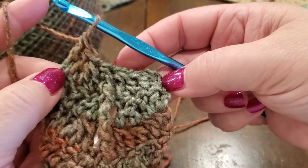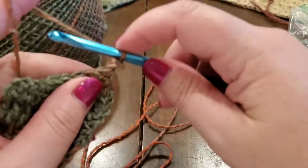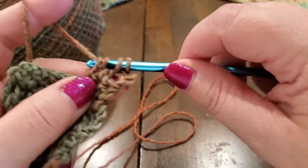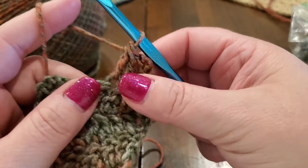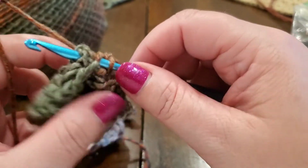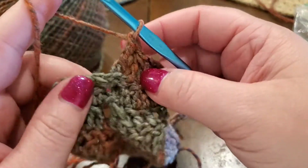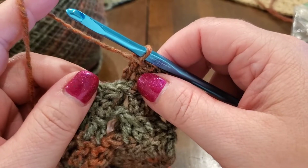Now row 4, chain 3 and turn. We're going to immediately 2 double crochet together. So the next 2 stitches, do your partial double crochet and put them together with that first chain. Do your treble crochet, your post treble. I like to just get it into the treble crochet post and fold that fabric down toward you. Get that out of the way so you can see what you're doing. If you struggle with those, or if you're doing a front post, you can fold it the other direction. And we're going to mirror image on the other side.